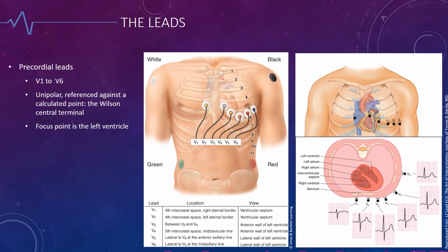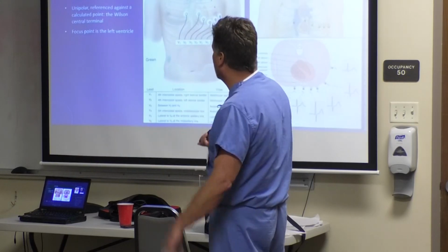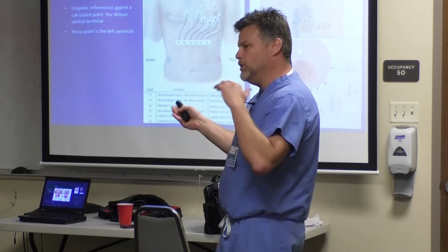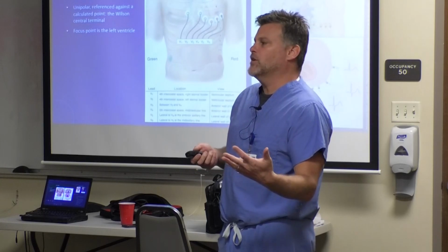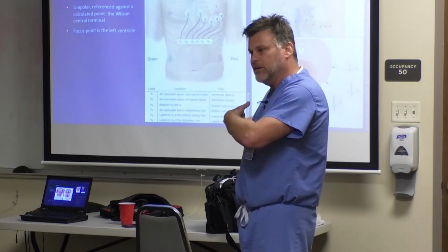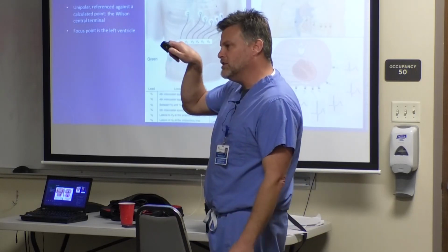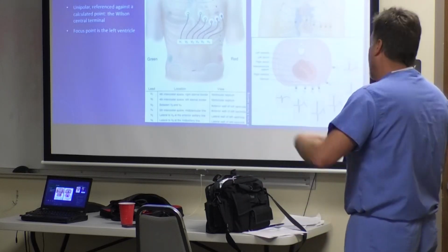The one point I want to make for you guys, so you're thinking about this because it's going to help you, is that each of these leads that we talk about causes a different picture of the heart, and corresponds to an area on the heart, like the inferior wall, the anterior wall, the posterior wall, and the lateral part of the heart. So these leads correspond with those areas of the heart, which corresponds with where people have what? Heart attacks, right? So that's why when you hear someone say, where do you look for an inferior wall MI? You look in the leads that are on that part of the heart. It's not rocket science. Those leads are stuck right over the inferior wall of the heart. And the brilliant people who make this stuff up figured out that that's leads 2, 3, and AVF, your inferior leads. So every time you see an abnormal pattern in leads 2, 3, and AVF, you just know that's the inferior part of the heart we're talking about. So it demystifies that a little bit. And we'll go over that when we talk about heart attacks ad nauseum.